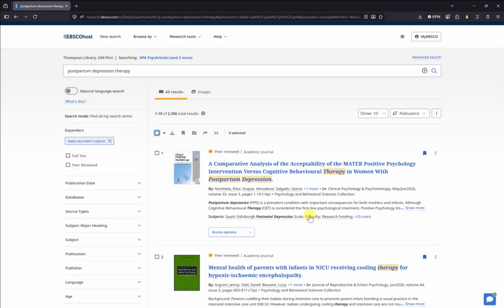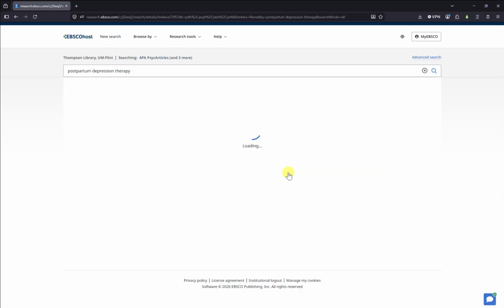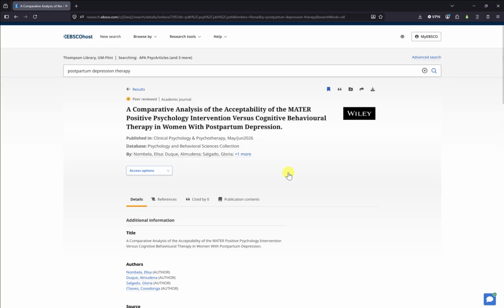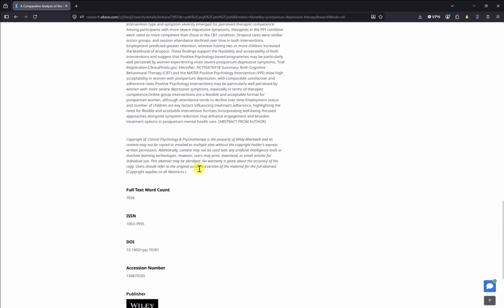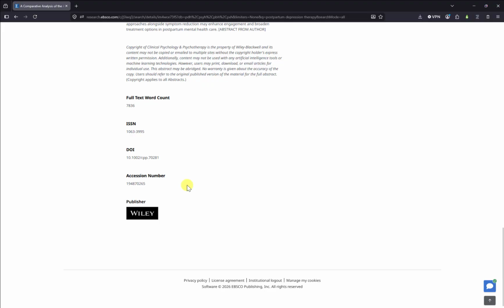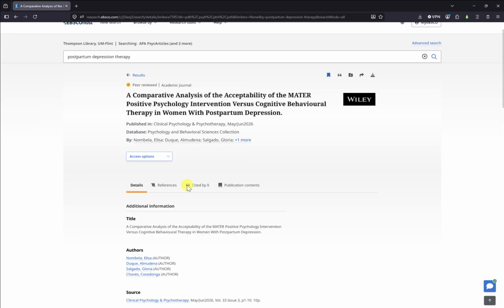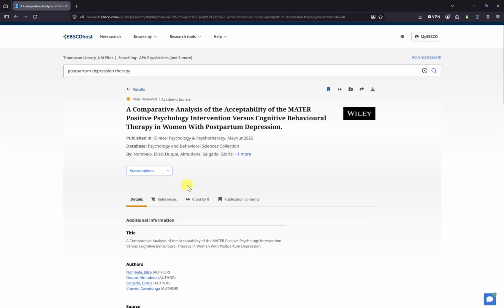as well. So let's take a look at this first result here. You'll see that it has some information about the title, where it was published, authors, some subjects that are listed, as well as an abstract and even more information. Now, not all of the records are this stripped down. Some of them will be more robust, and I'll show you one of those in a second.